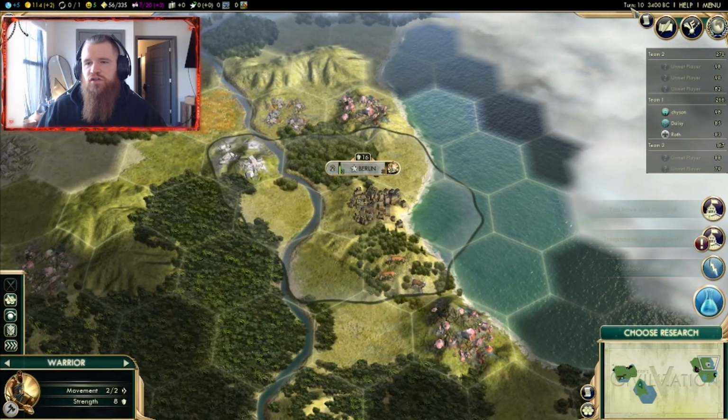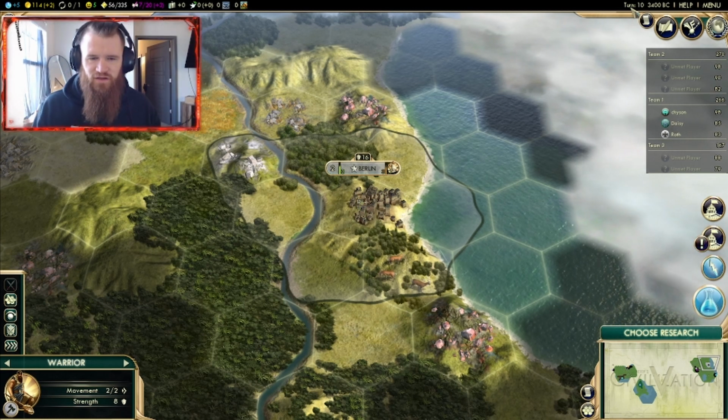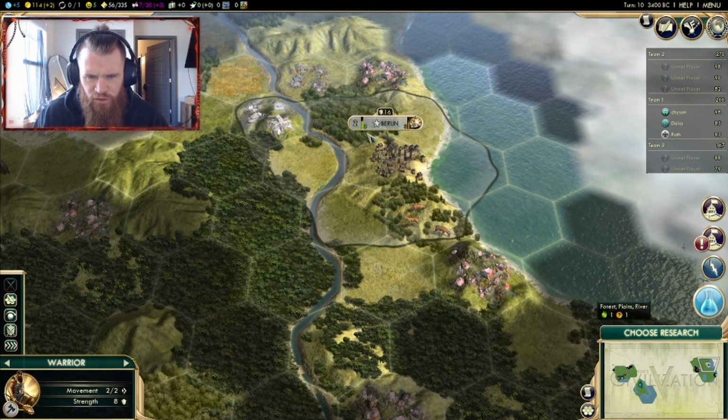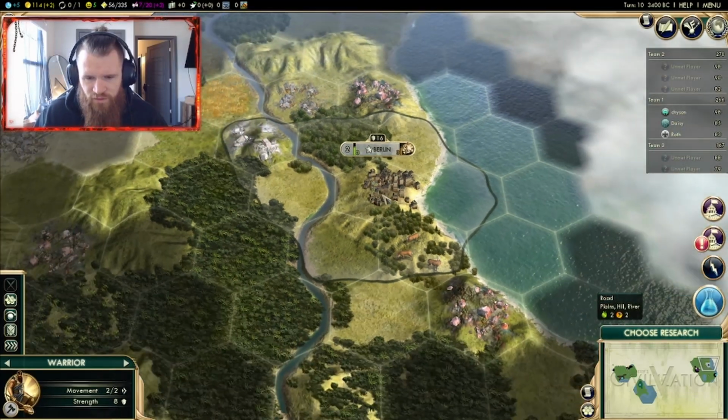Okay, hello. This is turn 10, so I'm just going to go by this thing, so this is going to be the end of the first video. So hopefully, you guys have liked what you've seen so far. We're back. Berlin, still 2, 3 until we grow. We've got a worker coming in 3 turns.